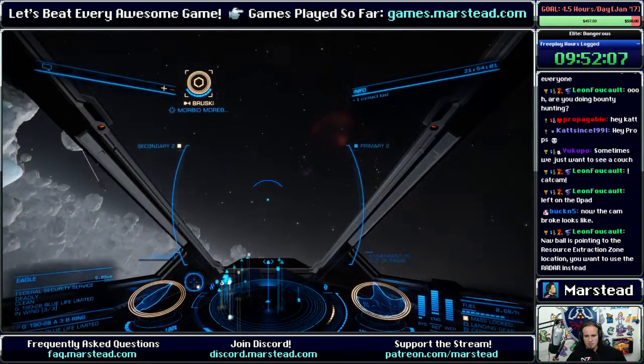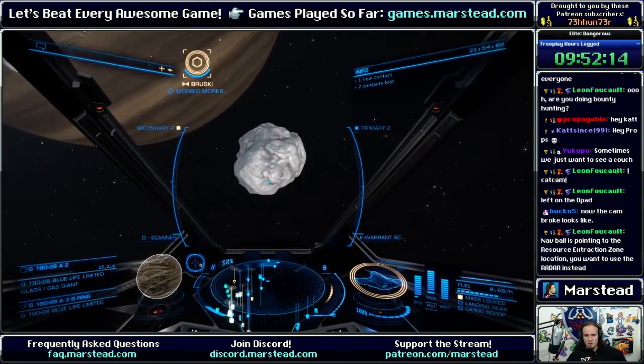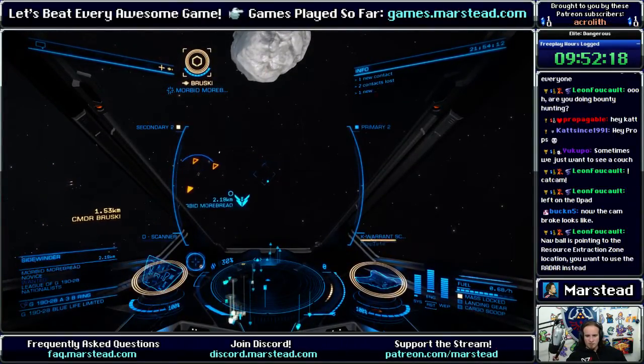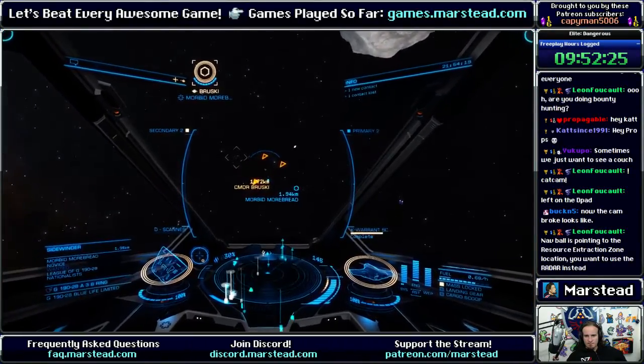Yeah, and Leon has a good point. The nav ball won't help you with ships. I thought it did at one point. I don't think so. Hold on, you still have him targeted, right? Now I see him. Okay. Quick, I think the cops are closing in. Okay, I'm coming. Yeah.